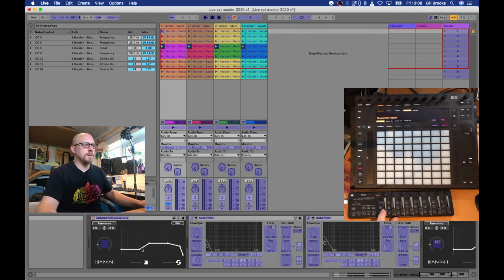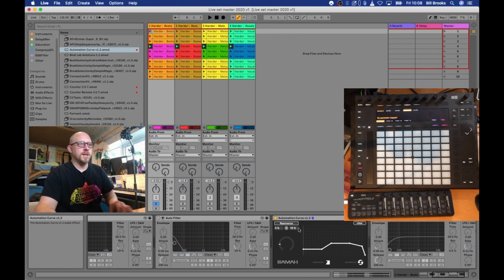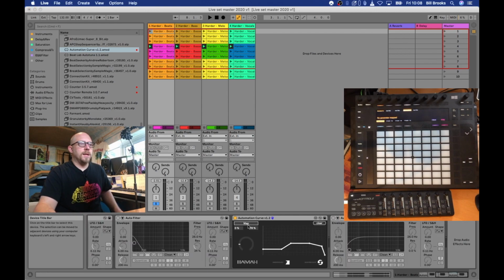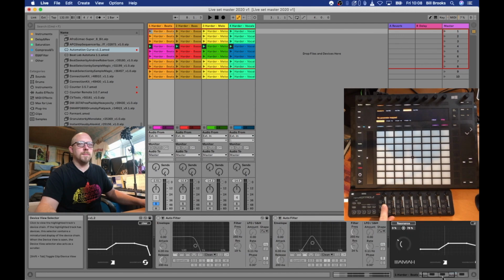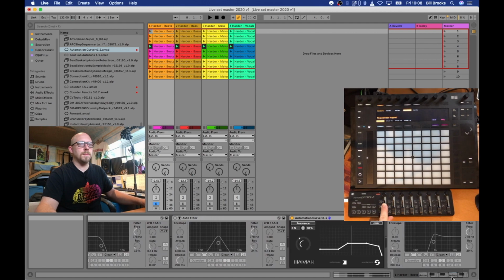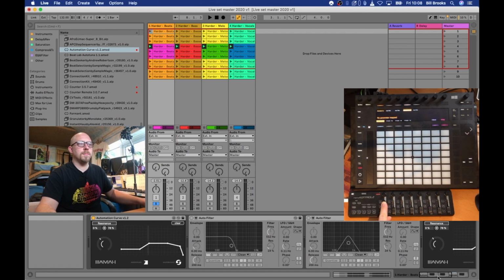Excuse me, let me just check. This one needs to be mapped. So these are both mapped to the same fader again. But in this case, I need to clear this and map this to the resonance of the high pass filter. And this way, this actually does a, okay, let's just map that to this one.